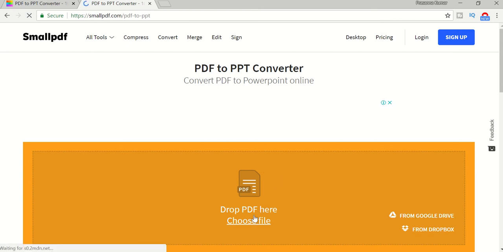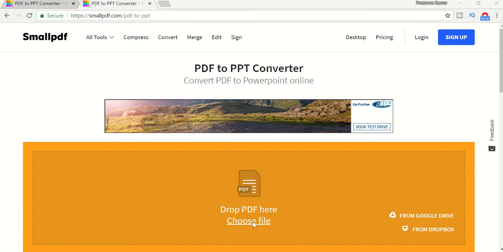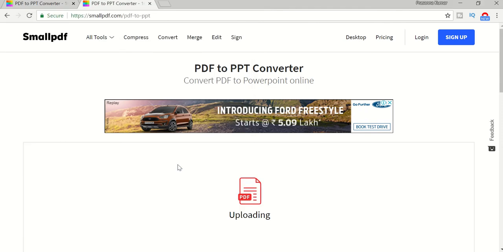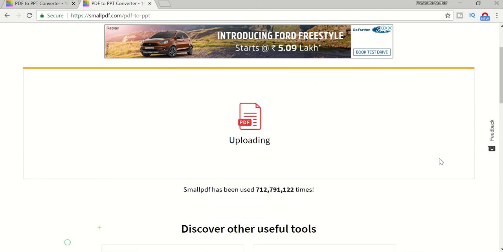Here we need to choose our file, choose our PDF file. Once we click on open, it will upload, friends. Once it is uploaded, it will be converted. So if you have a fast internet connection, it will convert easily, friends.